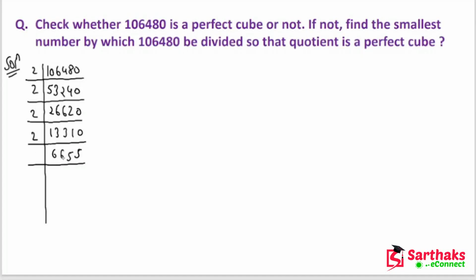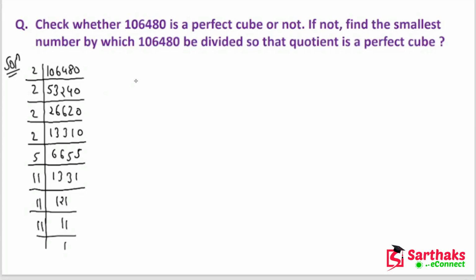Now again it cannot be divided by 2 further, so we'll add the digits. So 12 and 10, 22. It is not divisible by 3 either, so we'll use 5. It would be 1331. This would go 3 times, then 3 times, and then 1. Obviously we know that it will not go with 5 and 7 either, because if you have learned the table, then it is 11 cube. So see, that is what learning the cubes makes it easier.